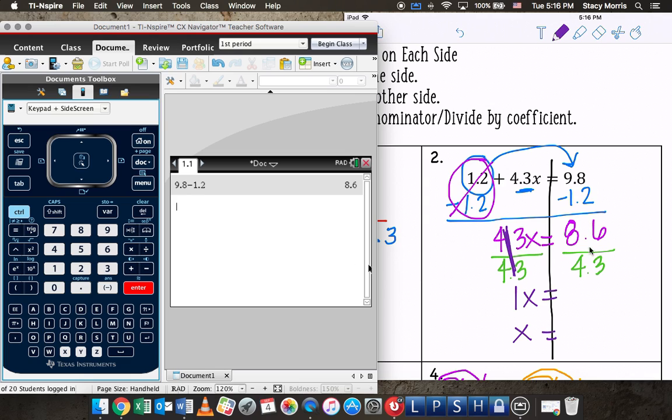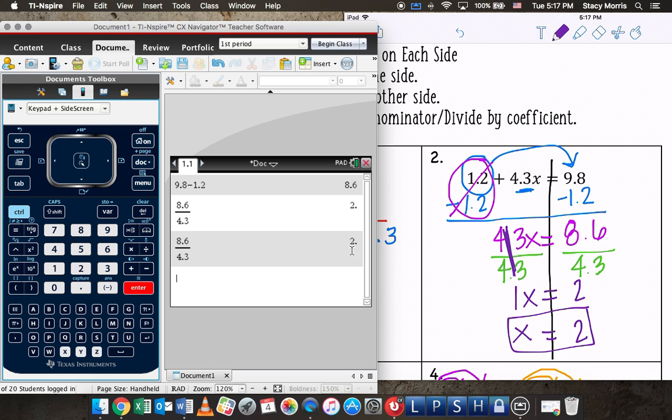On the other side, I'm actually going to do that math. So 8.6 divided by 4.3. If I go back to my calculator over here, I have 8.6 already. So if I just push divide, it's going to do ANS. That means answer. It's going to take the previous answer, 8.6, and I want to divide by 4.3. So I get that. You could have just typed it in, 8.6 divided by 4.3, and that would work also. So our answer is going to be x equals 2, or 1x equals 2.